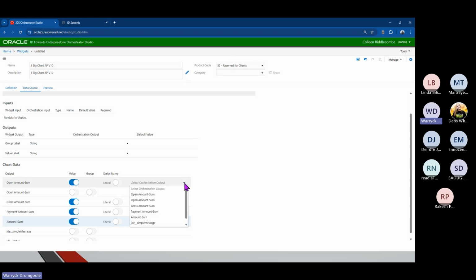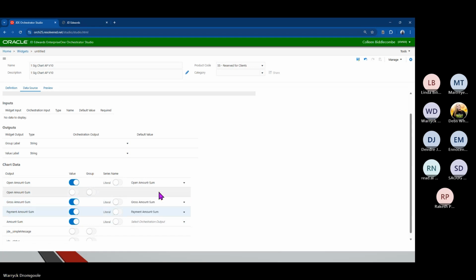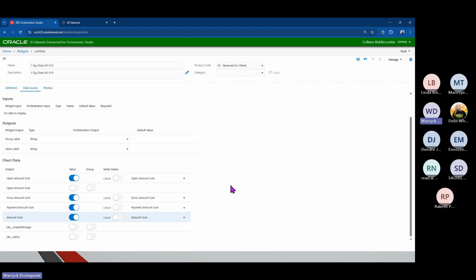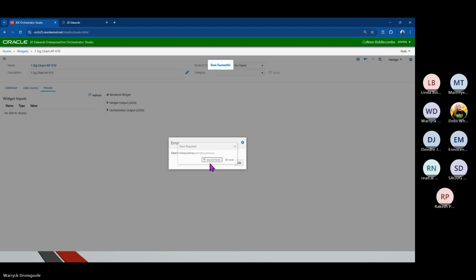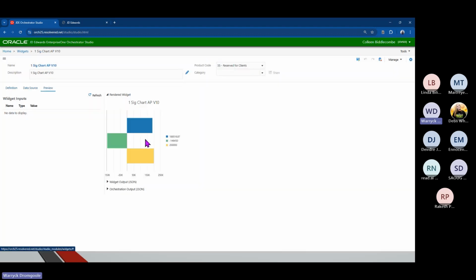And then you link it to a series name. So that's going to be my open amount. That's going to be my gross amount, payment amount, and my sum. So once I've got that, I can go and preview what it looks like. So that is my chart that it is displaying. So I'm going to save that.